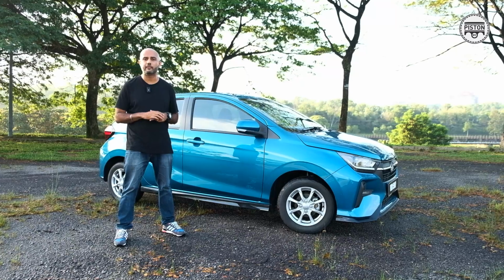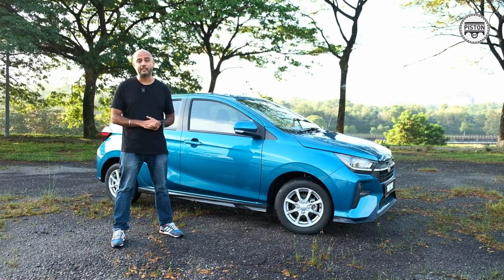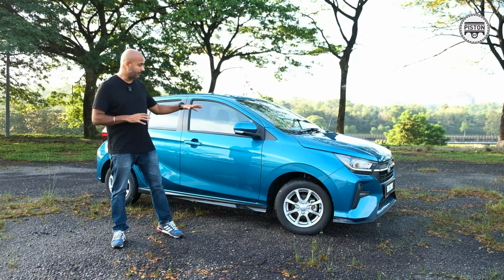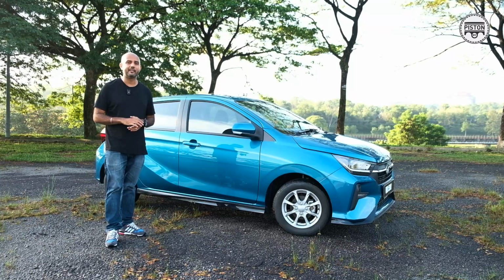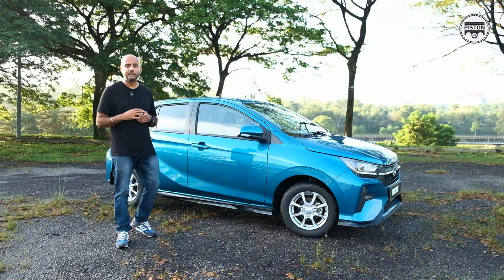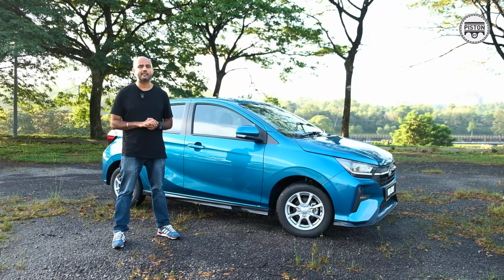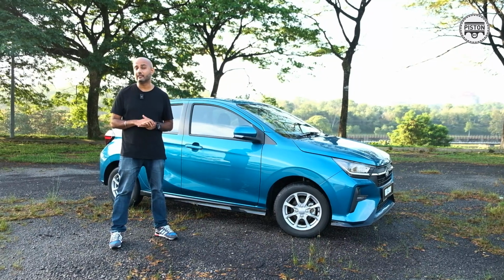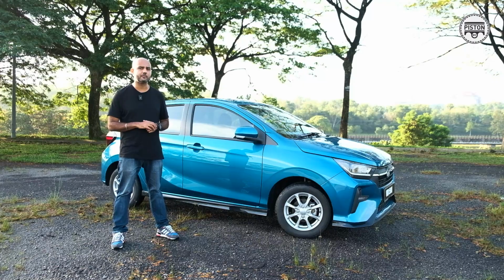And also, besides financial investment, the company has invested over 300,000 man hours into developing this very fine car. That's a lot of investment in terms of finances as well as man hours. And what we get is an amazing car, not only to look at, but to drive, and the features it offers put some very expensive cars to shame. Let's check it out. So in this video, I want to tell you 11 interesting facts about the new Axia and just 2 things that I think could be better.